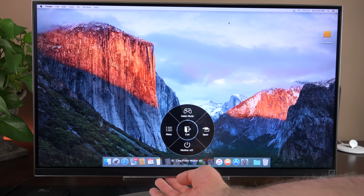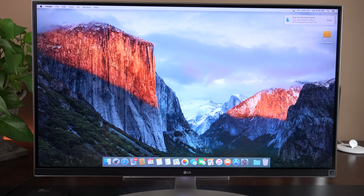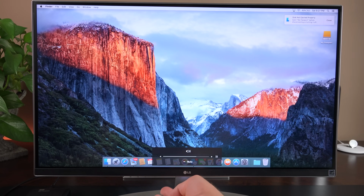So for example, if I just want to exit this menu, I just click the center click. If I want to power this off, I flick it toward myself, and that powers it off. Now, if you have a set of headphones connected or a set of speakers connected, you can adjust the volume using the joystick. So again, you just click left or right to adjust volume and bring the switch toward yourself to mute or unmute the volume.